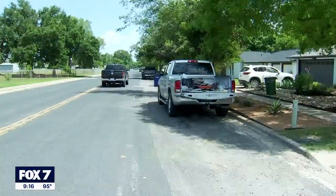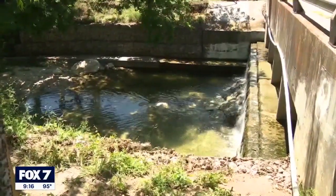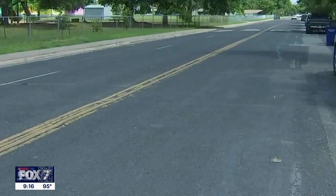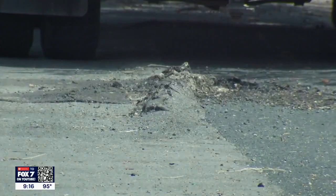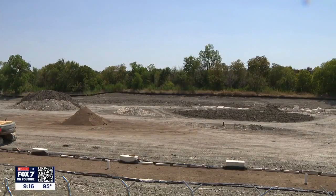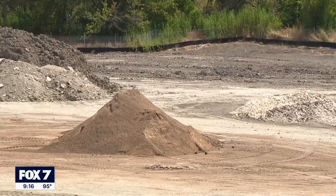The project, aimed at reducing flooding for homes and roads near Little Walnut Creek, also includes the repavement of Mearns Meadow Boulevard according to the Capital Delivery Services Department. "I know there's going to be some diversion of traffic, but for the most part it's going to be pretty easy going for us on this block at least for the next six to nine months until we get to this block." Phase one of the construction is expected to wrap up around spring of 2024. In North Austin, I'm Tan Radford, Fox 7 Austin News.